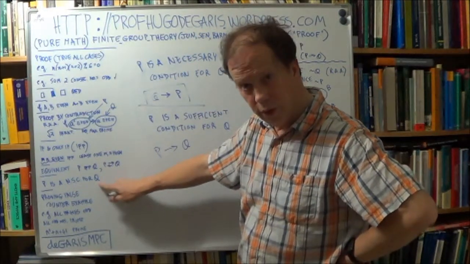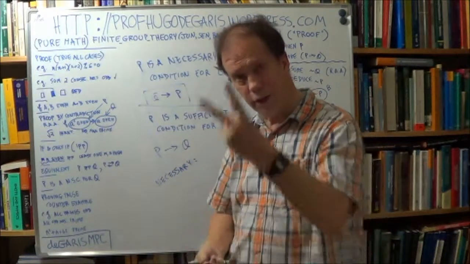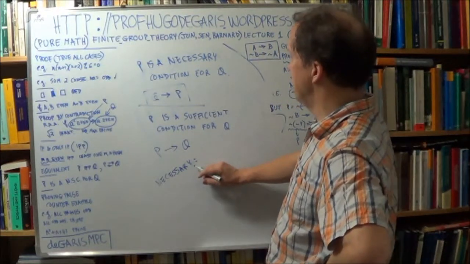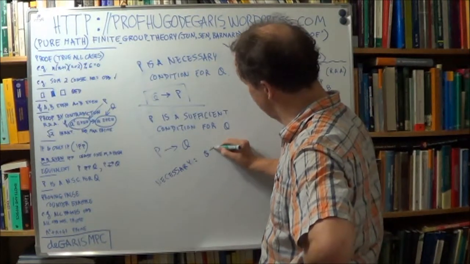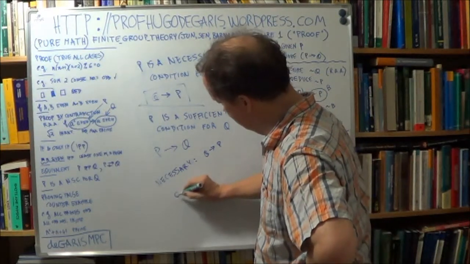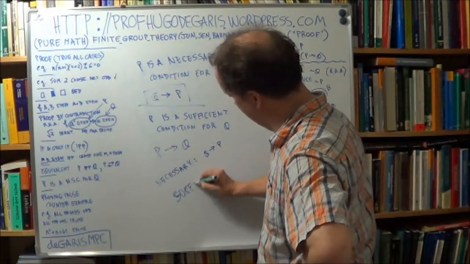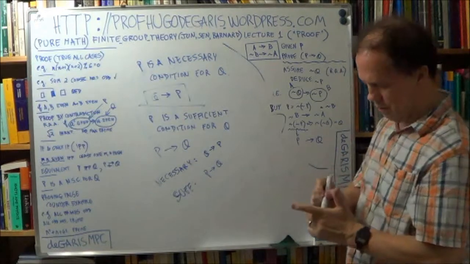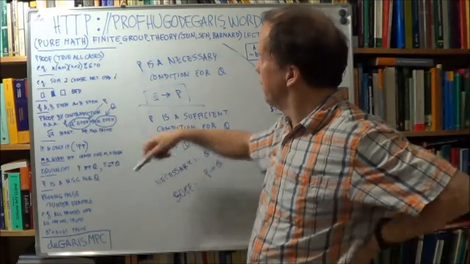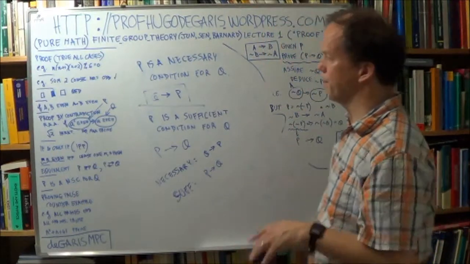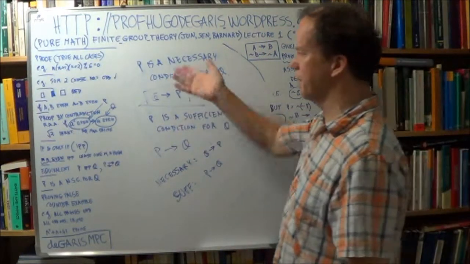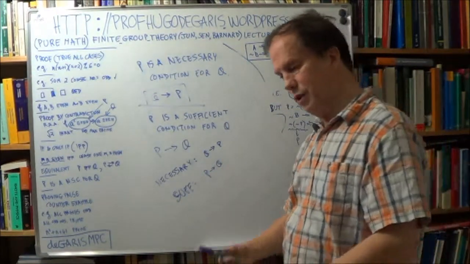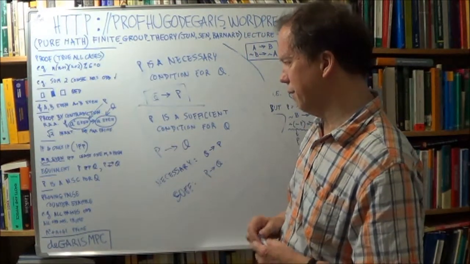Now, if you're given a theorem that P is a necessary and sufficient condition for Q, and you're asked to prove that, again, you have to prove it both ways, right? So in effect, you have to make two proofs. And so if you start with a necessary condition, then you would have to prove if Q, then P. And sufficient, you go the other way. So you'd have to prove if P, then Q. Okay, so they're sort of equivalent, similar. They're just using different words, but they're essentially the same. So the IFF, if and only if, and the necessary and sufficient condition are much the same kind of thing.